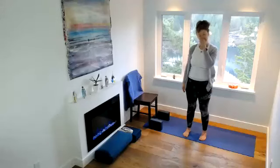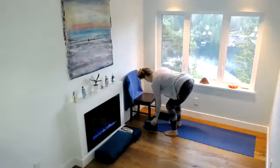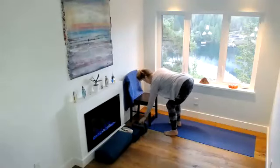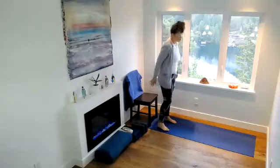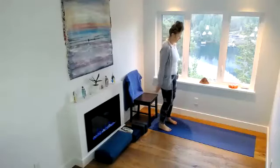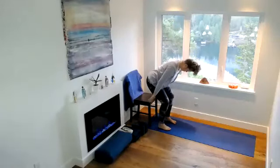Okay, we're going to do some hip balancing, which again, I did for the hip classes, but also for lower back class. I'm going to start with the chair. You don't have to use the chair. We're going to do Ardha Utkatasana. Inhale, arms coming up. Exhale, sitting down, finding that chair. Make sure you don't fall.